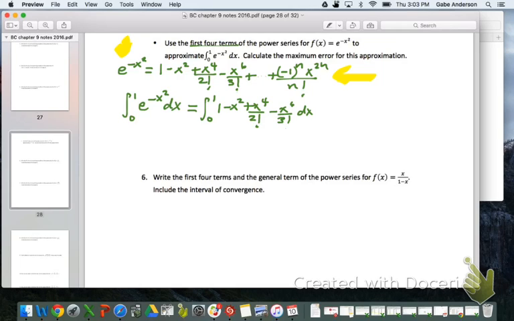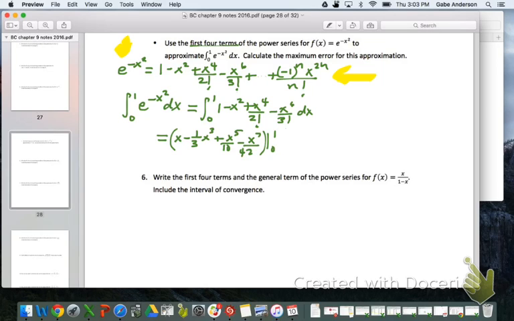So this is a polynomial, so it's actually pretty easy for us to find the antiderivative. Let's give it a shot. This would equal x minus 1/3 x cubed plus x to the 5th over 10 minus x to the 7th over 42. We're going to be evaluating that from 0 to 1. Obviously, it's very easy to work with polynomials compared to things like e to the negative x squared. And thankfully, we just have a 0 and a 1 here.